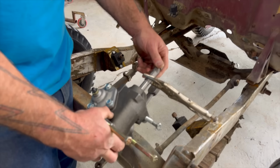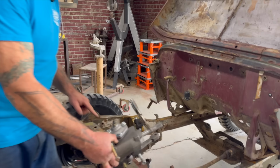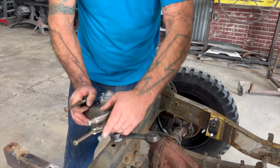What you want to be sure with the steering box is when you're turning your steering wheel to make a right turn, you're going this way, you're going to want this Pitman arm to be pushing that way. So it's making a right turn, right? So turning right, this is moving that way. Turning left, you get it backwards, you're going to steer backwards. So there we are. Can you dig it? Yes.